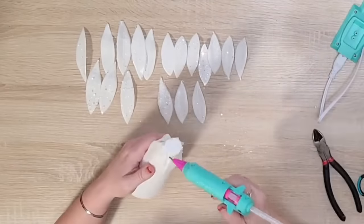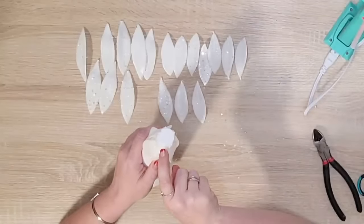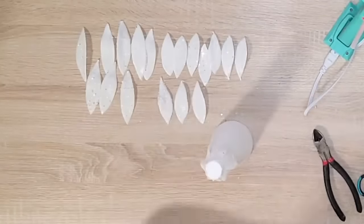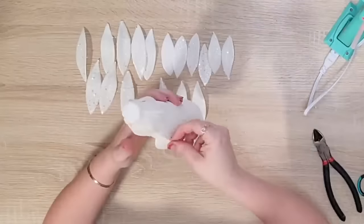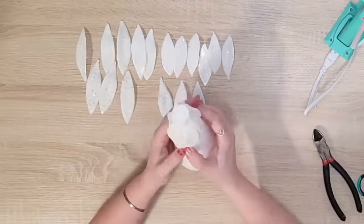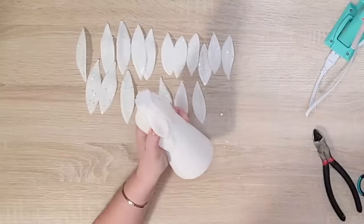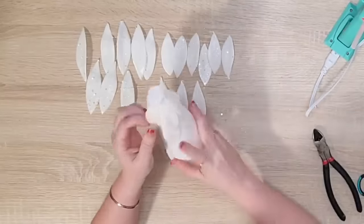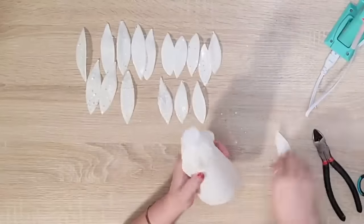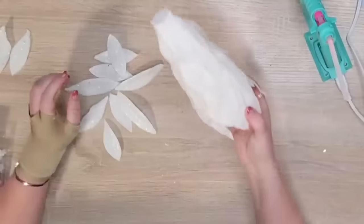Now, like I said, I had to go back and get two more packages, so you're going to see in this video that it went into a completely different light and that I have a little hand brace on. I hurt my hand a couple weeks ago, and some days it's fine and some days it hurts really bad. I don't know what I did. Maybe I'll go to the doctor, but I think y'all know it's such a pain to go to the doctor for anything.